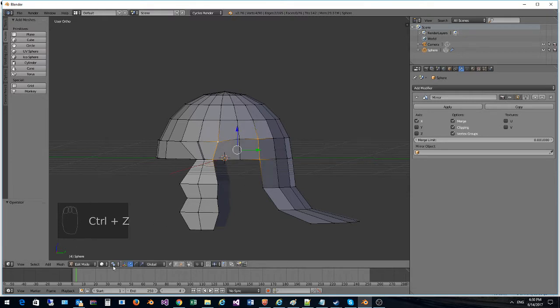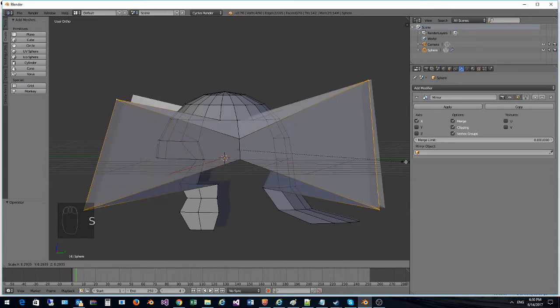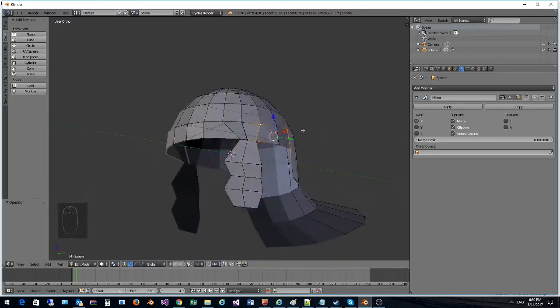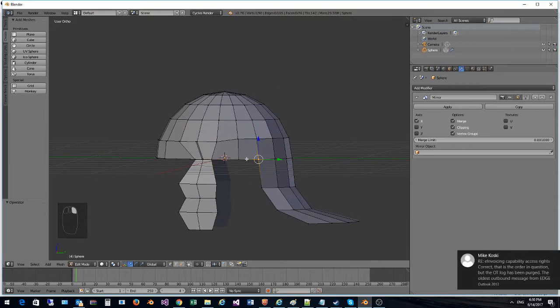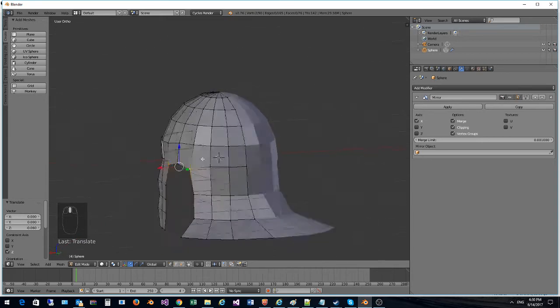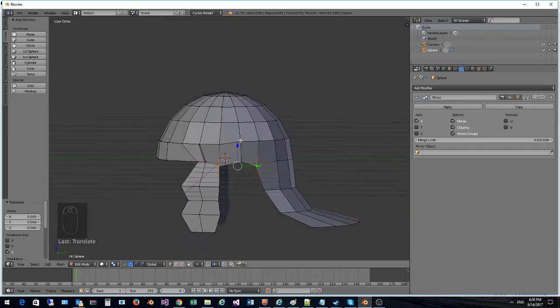In median point, they're gonna be scaled from their middle. So this is how they're gonna be scaled. They're both good, and I think median point is better, but use individual origins too.